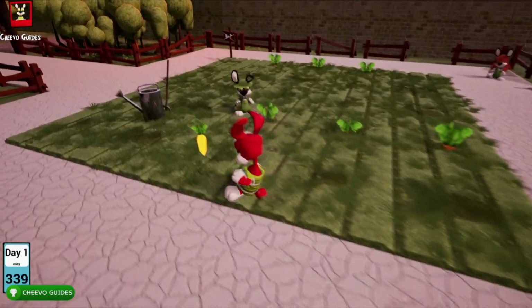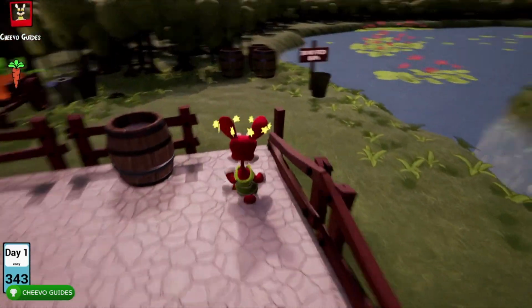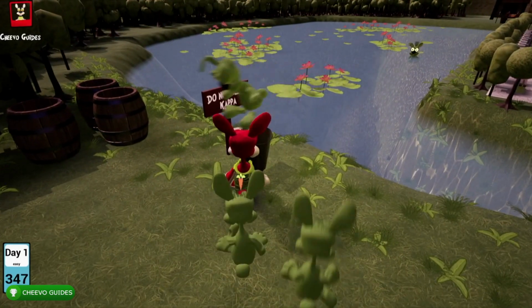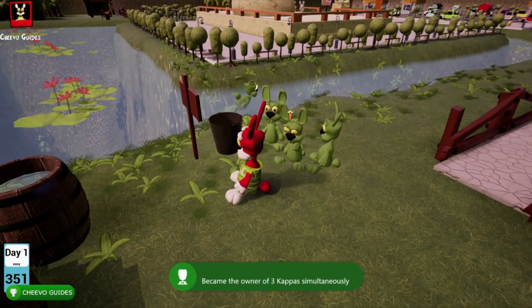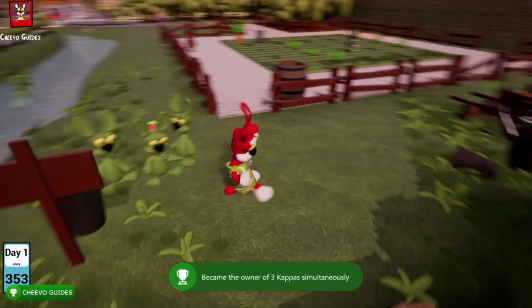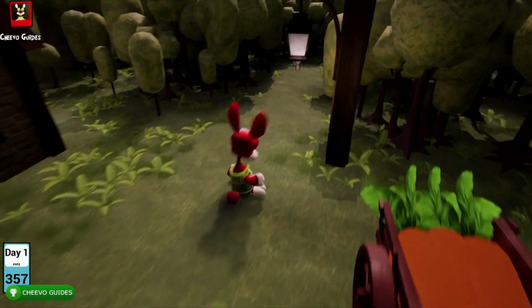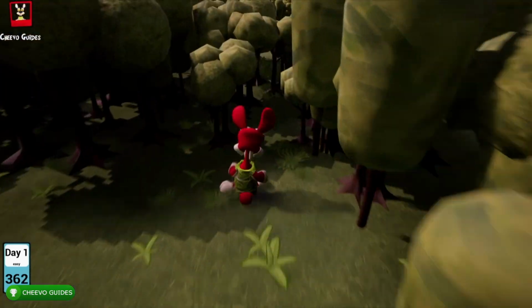The kappas are just these little bunnies that follow you around. Once a third golden carrot appears, you're going to go kick the bucket one last time, and you are going to get an achievement worth 55 gamer score called Kappa Kappa Kappa for spawning 3 kappas. After that, these guys are going to be following you around. It can be kind of annoying. To get rid of them, you have to give them a golden carrot.